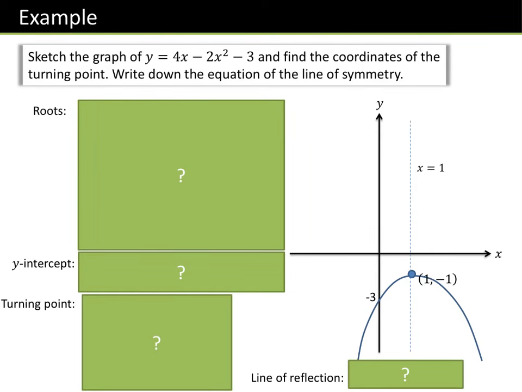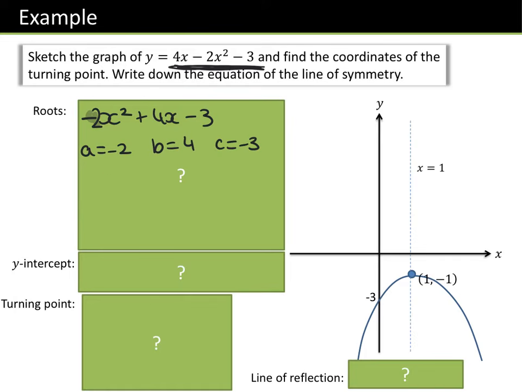Here we have 4x minus 2x squared minus 3, and you can see we've got the sketch here. Okay? Got minus 3, 1 and minus 1, and the reason why is when we try and do the roots, there are no roots. Comes up with error. We can't factorize it, and if we put this into our calculator, there is an error. So could you try that for me in your calculator? I'm going to rewrite it as minus 2x squared plus 4x minus 3. So your a equals minus 2, your b equals 4, and c equals minus 3.